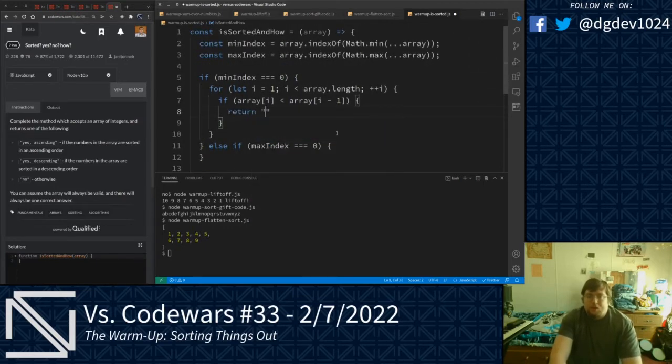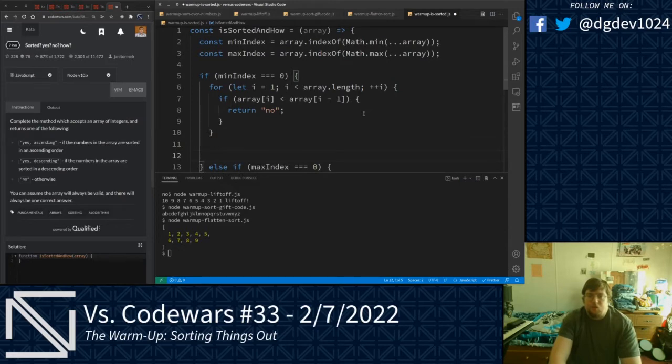We can just go ahead and return no here. Otherwise, if we do reach the end of this loop without this if statement evaluating to true, we know that this list is sorted in ascending order. We return yes, comma, ascending.